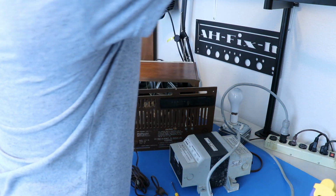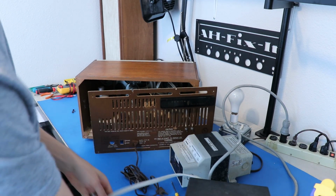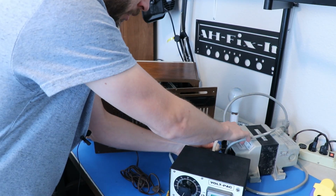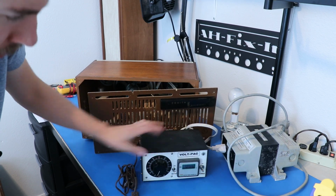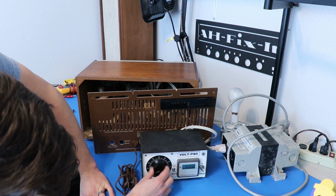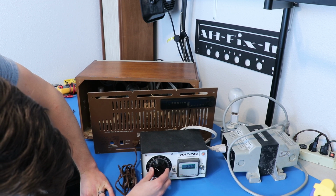Now, this is a variac right here. And what this variac does is it allows us to vary the voltage going to whatever's plugged into it. So right here you can see that we have 0 volts. I've got it set to load. If I crank this up, you'll see the voltage go up.